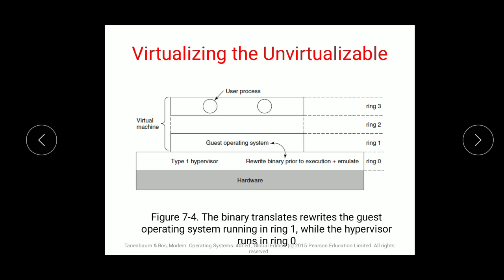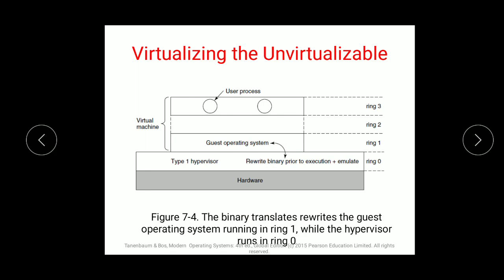Then if we take this same situation here, you can see it is a type 1 hypervisor. If we take the same situation for a type 2 hypervisor, it also uses the same technique. If we go through this whole process, it will be the same for a type 2 hypervisor. A type 2 hypervisor must control the hardware at the lowest level, and lowest level manipulation of hardware cannot be carried out from user space. So normal user space does not have any right. The hypervisor will look into that process.